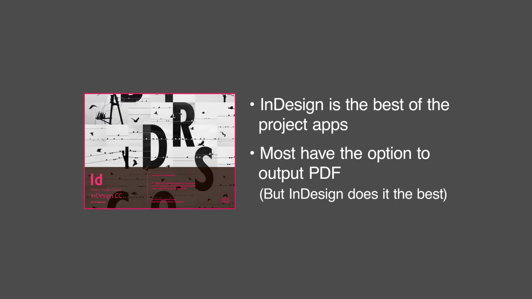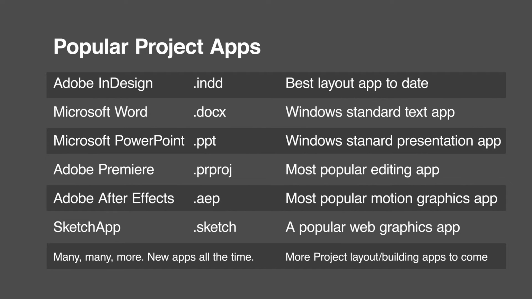Applications that build projects or documents by using bitmap and vector imagery together as source material are project applications that have associated project file formats. They are usually proprietary, meaning that they are made by software vendors to build a specific type of project like a video, brochure, presentations, or web pages. And there are just too many to mention. Every time a new project application comes out or gets updated, there is a new format, meaning you can only open it with a new version of the software that created it.